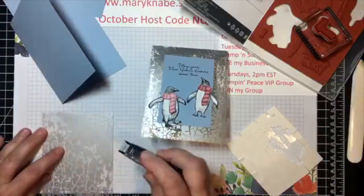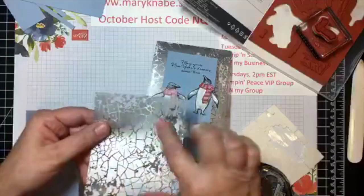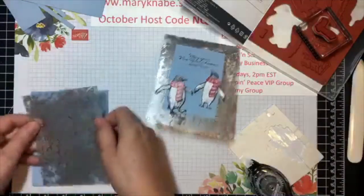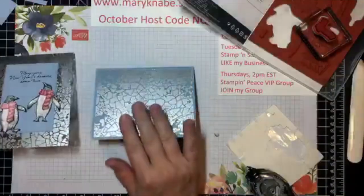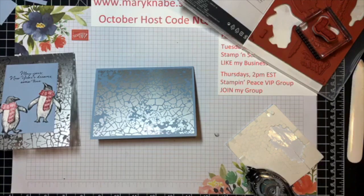I don't worry too much about where I'm putting my adhesive — there's enough print on here that you put it where there's a little print, not necessarily on the blank spots, but I really don't worry about hiding my adhesive. I think it works out fine. This time maybe I'll have my card go in the horizontal direction just to change it up. And I'm going to layer the front a little bit differently too. Do I want the blue again? I think so.